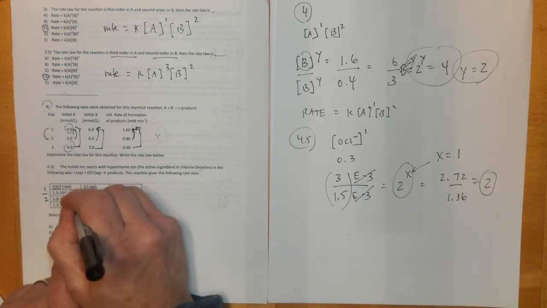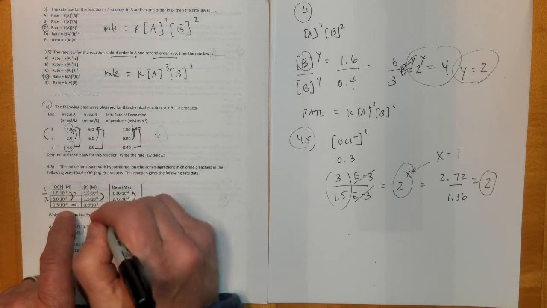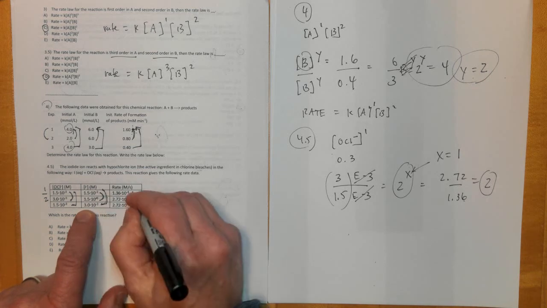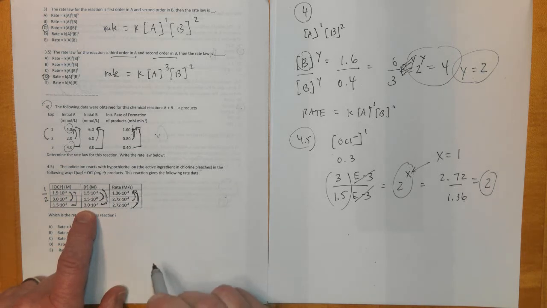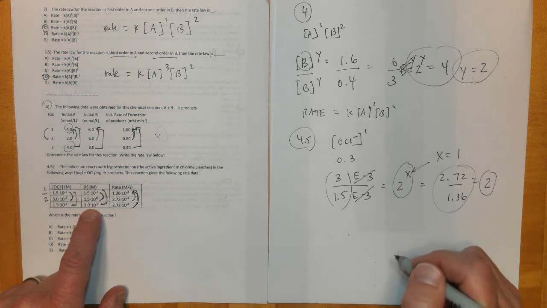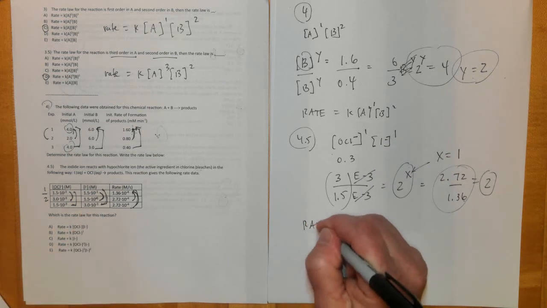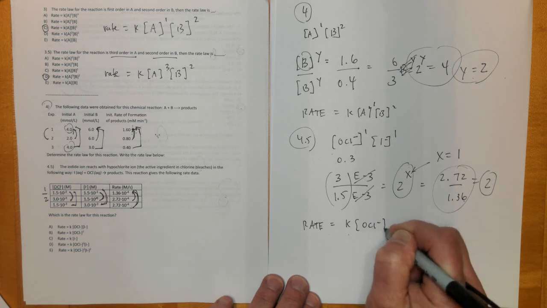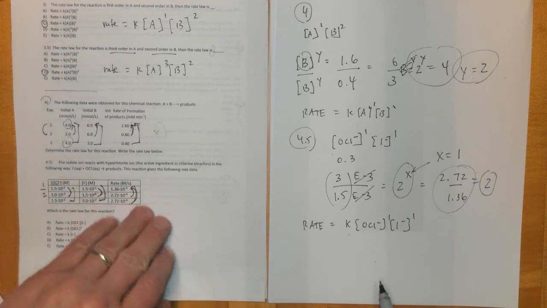Then we can see from 1 and 3, 3 and 1, the concentrations remain the same, and it doubles here from 1 to 3. And we can see that it does the same thing right here, 1.3 and 2.7, which was exactly the same as we have here. And so it would also be to the first power. And so I minus is also to the first power. And so the rate law would be rate is equal to k, OCl minus to the first power, I minus to the first power. They're the rate laws for both of those.